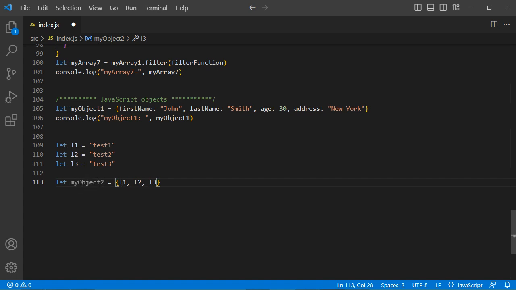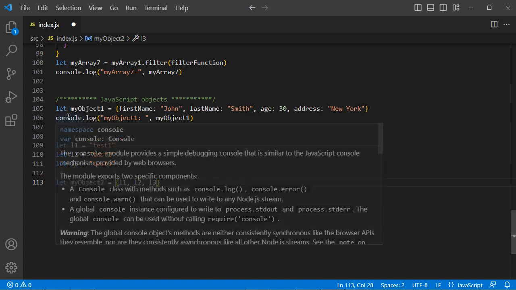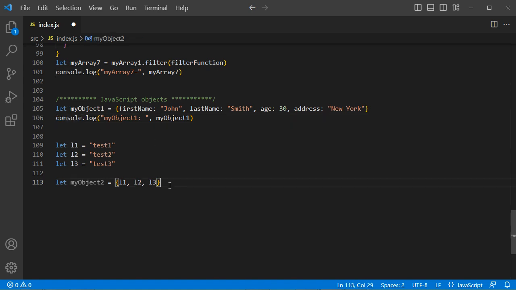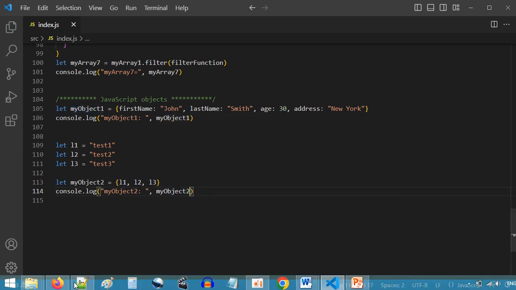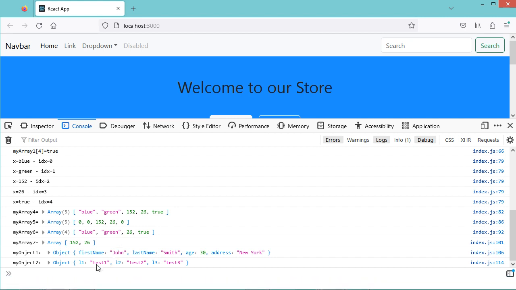So now let's display object 2 on the console. Let's copy this. Let's save it. So here we can see that for my object 2, the properties are called as the name of the variables and the values are the values of the variables.